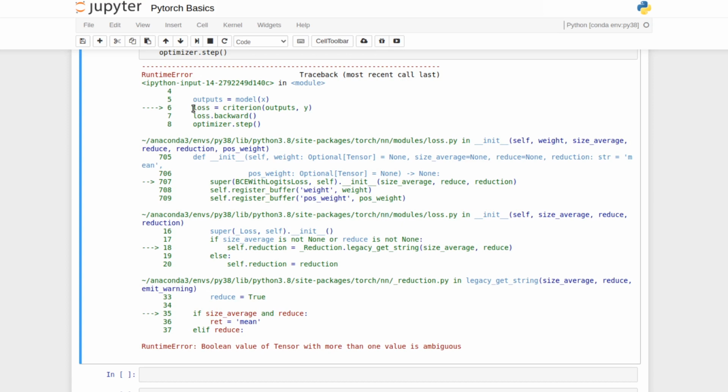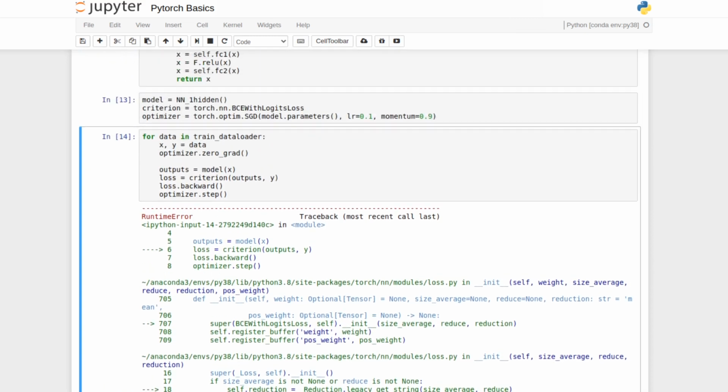We can see back up here that, okay, the error happened on the line of the loss where the criterion was taking the outputs and the y value, and then we get some internal code that doesn't look like much. If you are more experienced with computer science and these kind of debugging things, you might recognize this line is specific because this super in the init is telling you that this is part of some sort of initialization of a class. If you're not, don't worry about it. This is just a specific error that does come up in PyTorch because it comes from a very common typo.